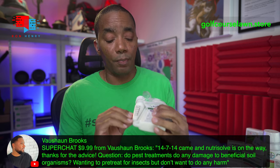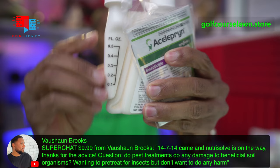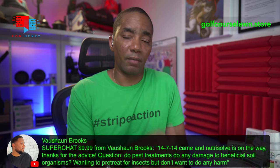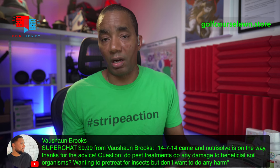If you look here on the nicely included measuring container, you see it goes from 0.1 all the way up to 0.5. What you're going to want to go with is 0.2 mixed with a gallon of water and sprayed over 1,000 square feet. That rate is a good catch-all rate. I've had really good success with that. I've been recommending it to people in the academy as well as other folks that have bought this product, and they've had great results with it. So Acelaprin is what I would go with as far as lawn damaging insects goes.